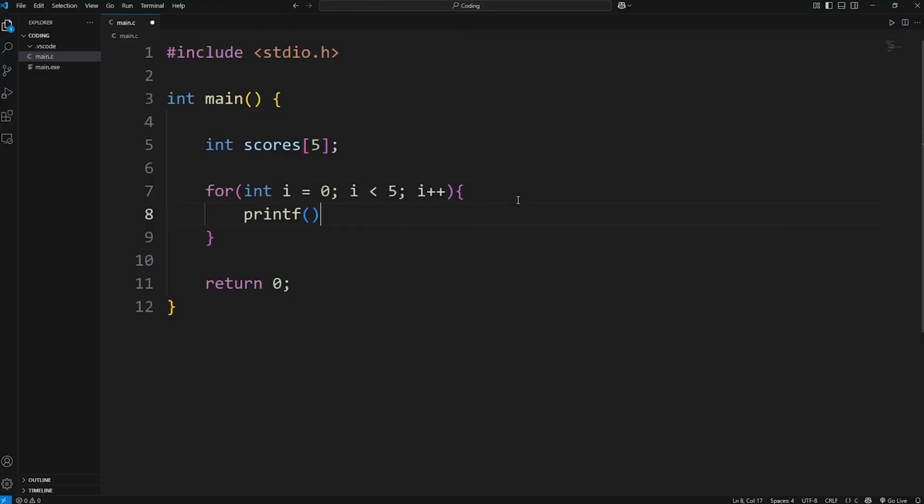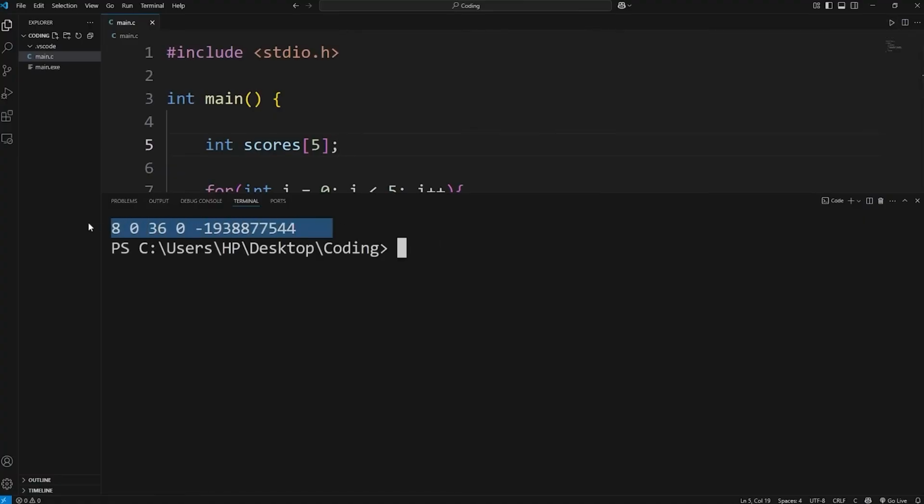I'm going to print each element in this loop. We're going to display an integer, separate each with a space. I'll add a space. Then print my array of scores at index of i. I've declared an array, but have not initialized it. I haven't assigned any values. Here's what's in it currently when I run it.